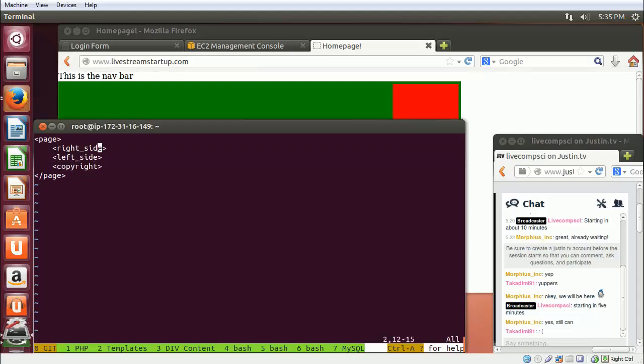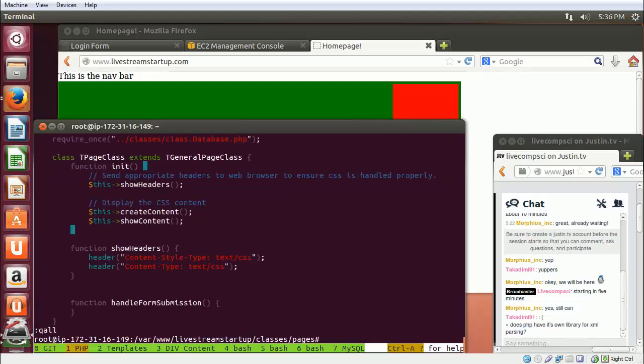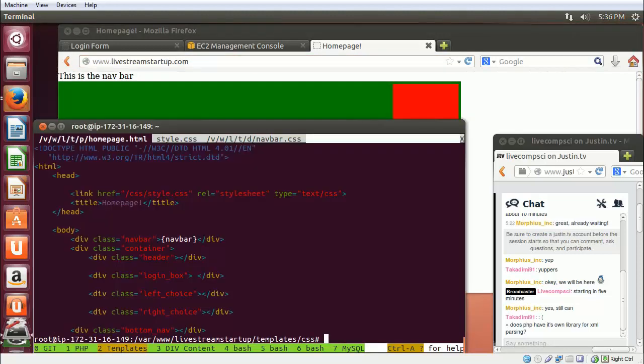Something similar to this, where basically a PHP class will go through here and parse each of these things and actually be able to construct a page of whatever type I want, and then it'll automatically know where to look for the CSS and the HTML for each of these different things. So that's kind of the goal. I don't know if I'm going to get to that goal today or not, but I'm going to try. So let's see where we're at here. I'm taking the home page as the basis of this.